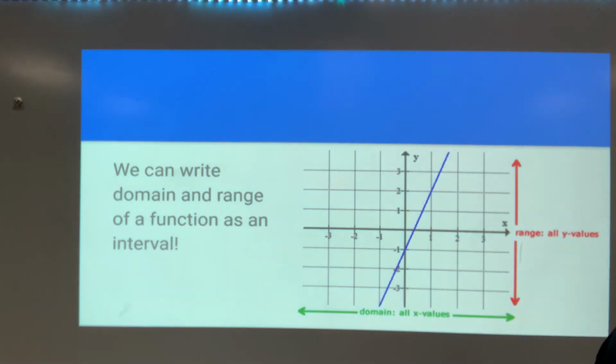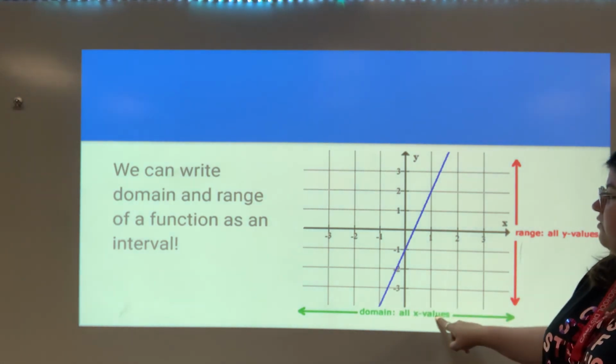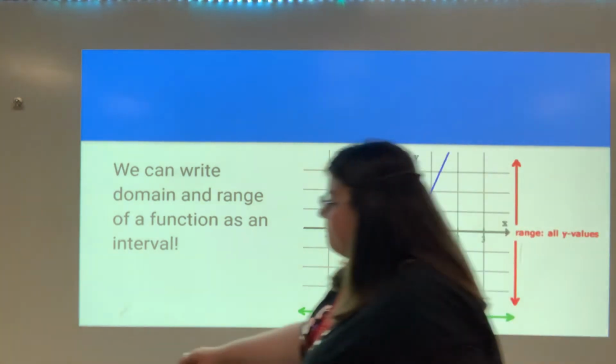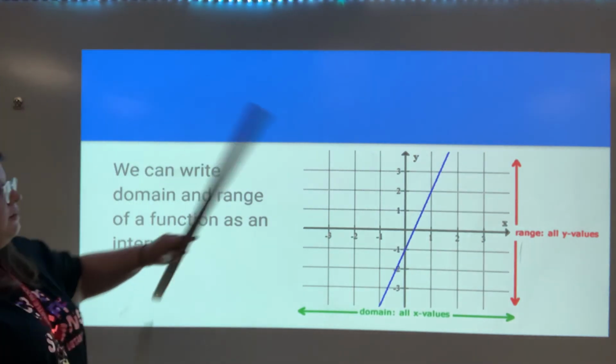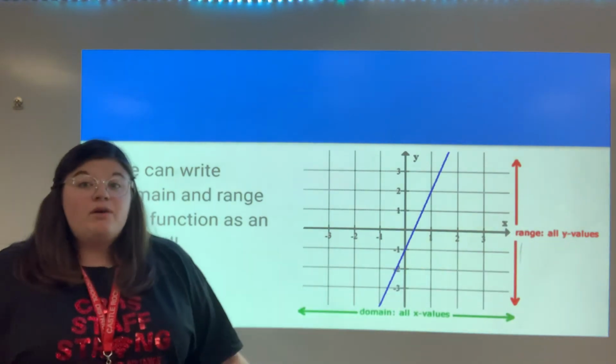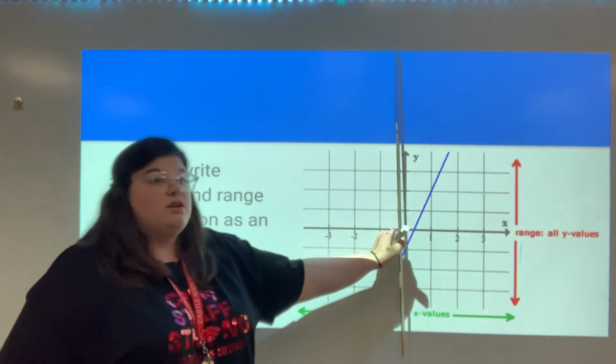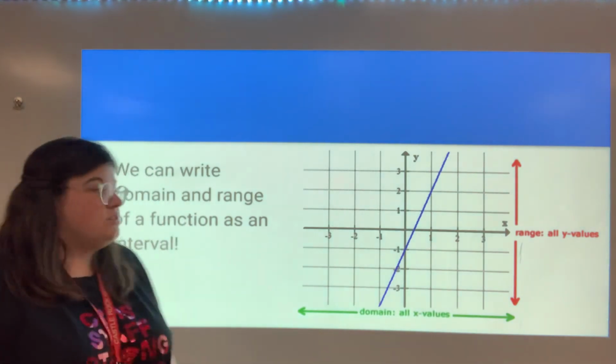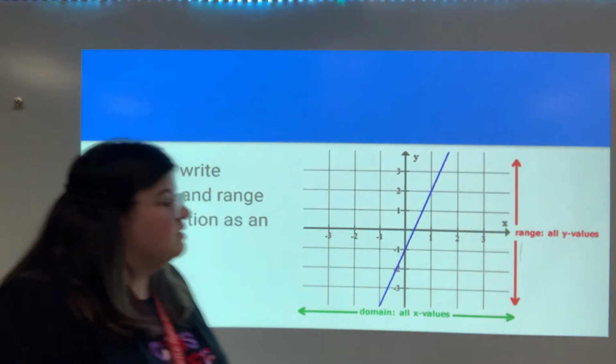We're going to start using our intervals to describe the domain and range of graphs of our functions. So again, the domain is all of our X values. This might be a good diagram for you to pause and sketch down in your notes. The domain is all of my X values, so here's my X axis, all right? And then the range, all of my Y values. Again, reminder, here is your Y axis. So let's move on to the next slide.